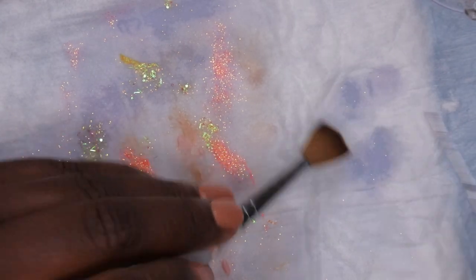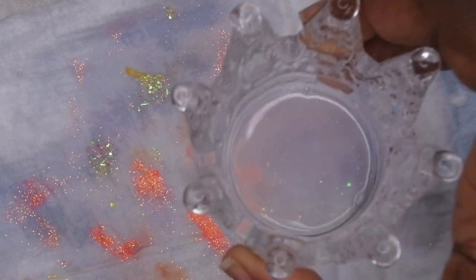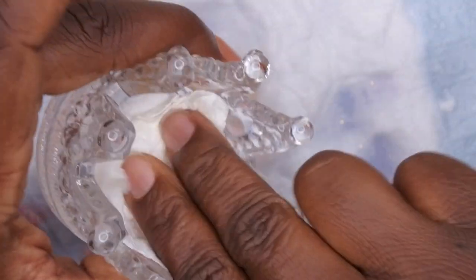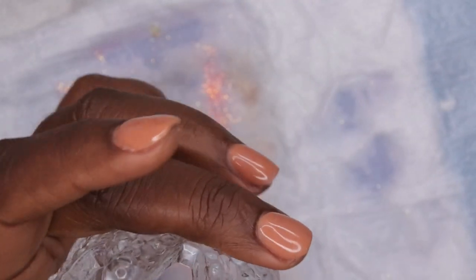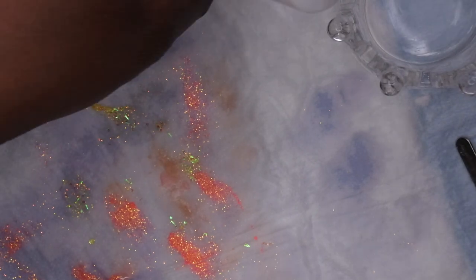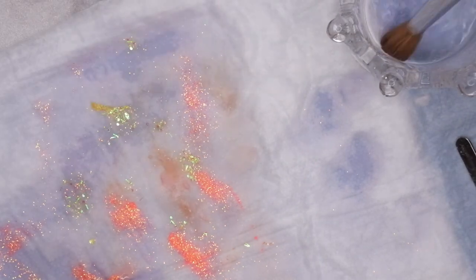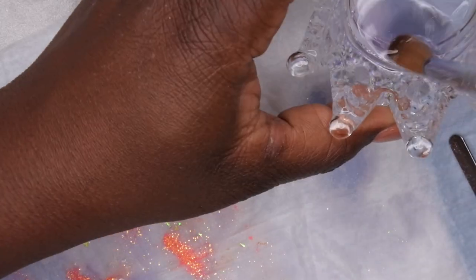And I'll continue to do that with the little bit of monomer that's left in there. And again, because I use glitter, there is some glitter I'm noticing at the bottom of that monomer. So I'm going to have to go ahead and empty this out. So I'm going to clean this out with a paper towel. And once that's cleaned out, I am going to go in with a little bit more monomer to really thoroughly clean my brush. And that's just a little bit. And that's just going to help me get rid of all the rest of those loose glitters. And then finish cleaning my brush out like so.